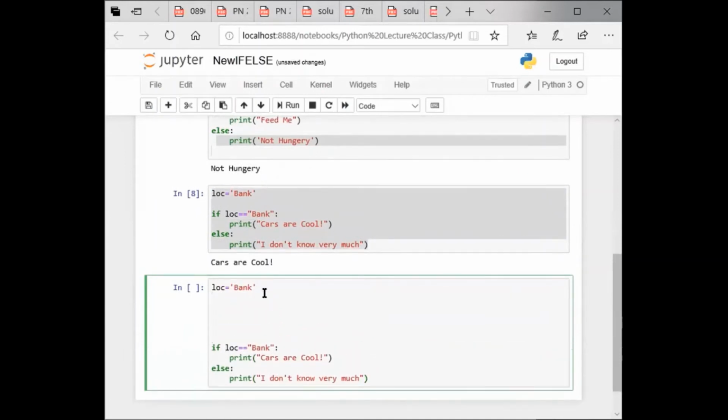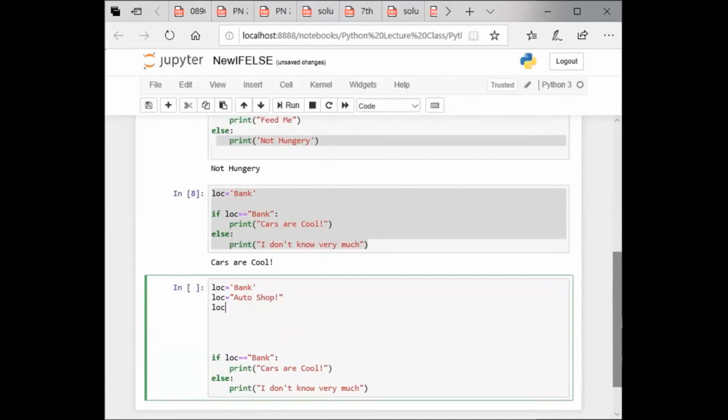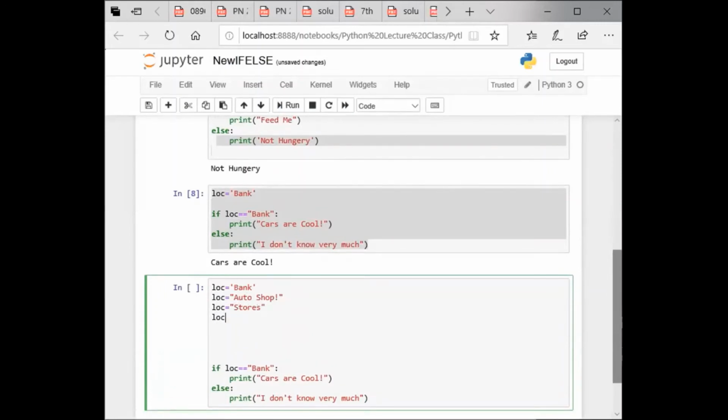For example, location is equals to auto shop, and another location, for example, is store, and another location is equals to game.